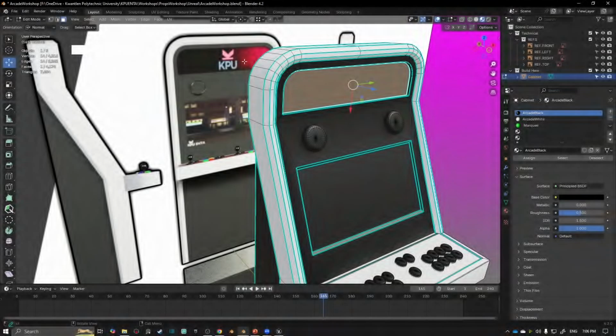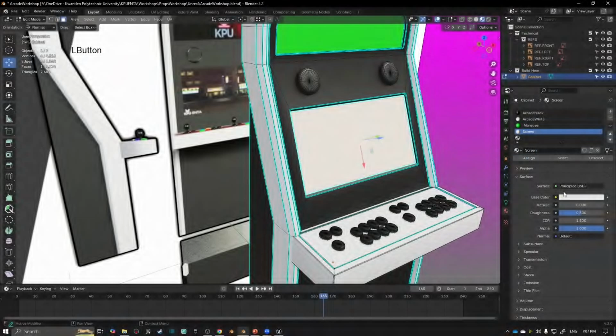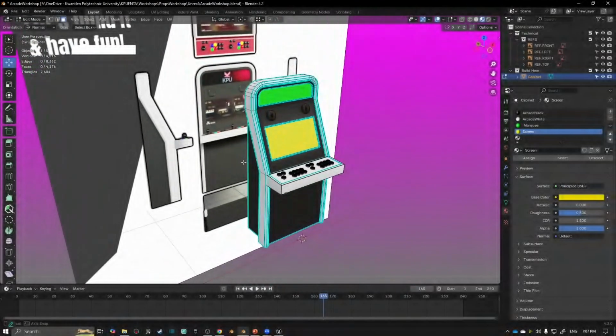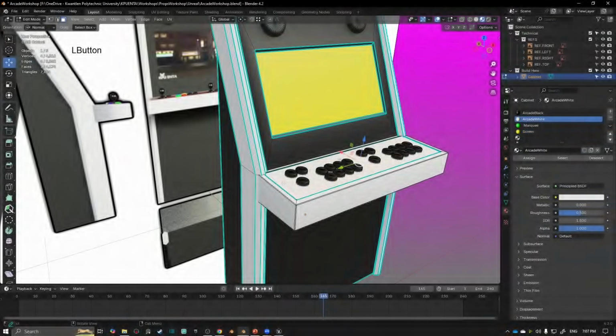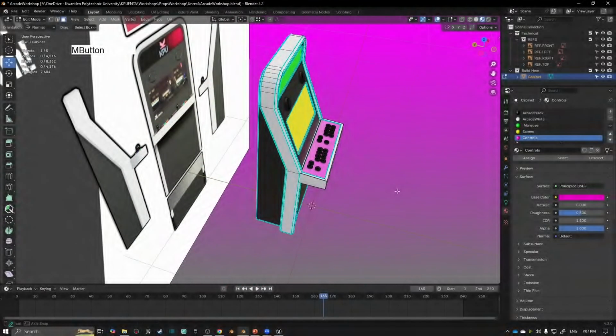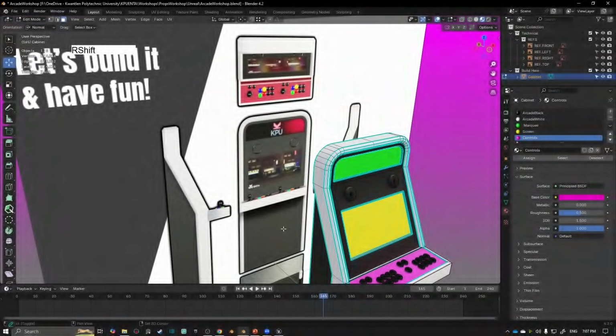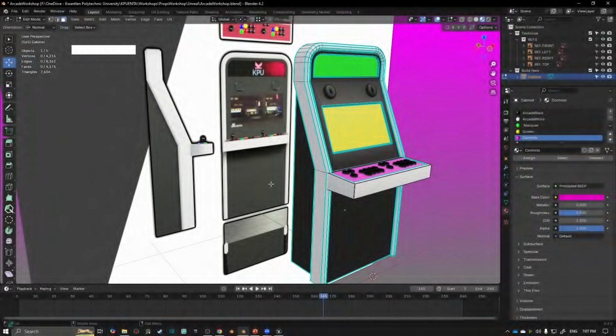So I'm going to select this face here for the marquee and assign it. I'll select this face here, create a new one, call it screen, hit assign, give it its own color. Okay, and then there's the control deck, which is right here. We can add a new one, call this controls, hit assign, give it a color. Doesn't matter, right? And you could give it, you know, individual colors for the buttons, whatever. I'm not too concerned about that right now.